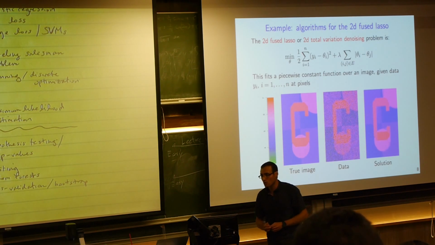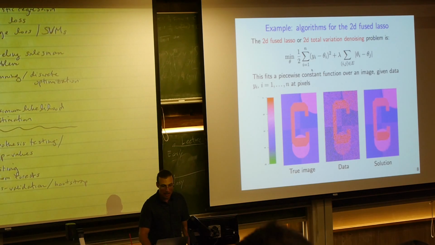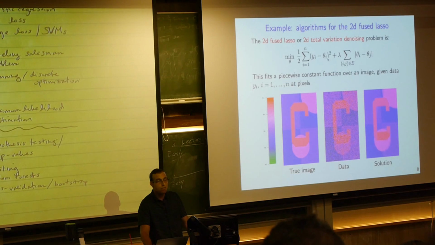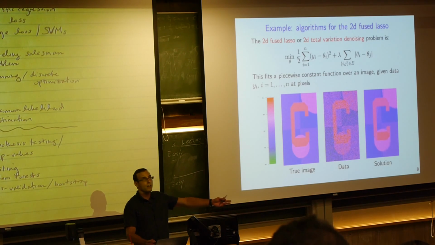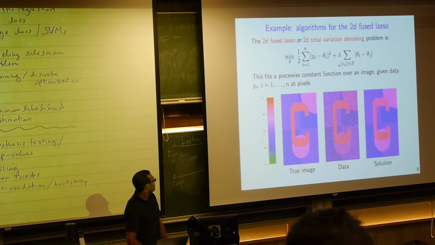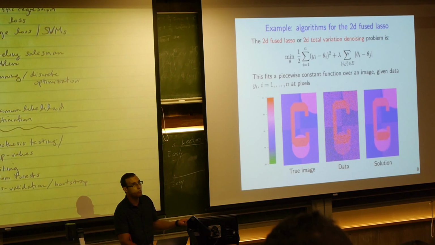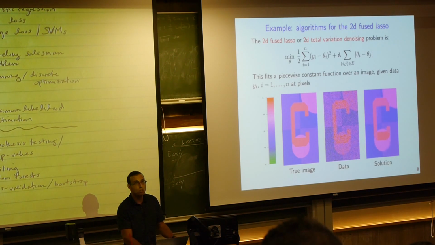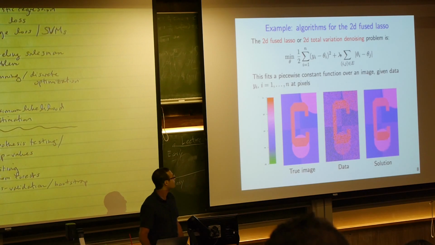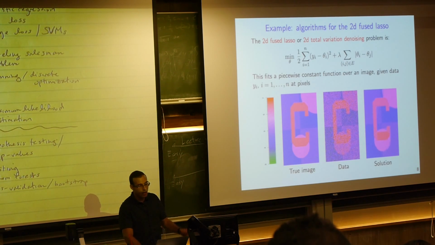There are two terms. The first is just the least squares loss between the data at pixel i and the parameter theta i. This is saying that we want our fitted values, theta i, to be close to the data. Otherwise, there's no data quality term. Of course, we want it close to the data. The value lambda here is something that we choose as a user. It controls the weight of these two terms, so we often call it a tuning parameter or a hyperparameter. But suppose we fix that at something large, like I think I used 25 in the examples here.